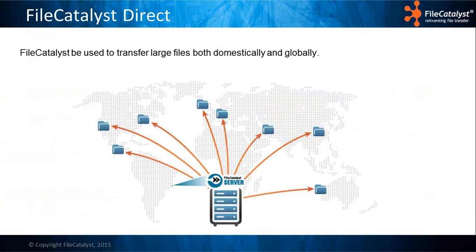So you can create a synchronization task with these folders, and your offices will have fast access to the files that are centrally located. You can also use this to receive files from your partners, for example. So you have several nodes again, or several partners and clients. You can give them the hot folder application for automation, or you can just have them use the Express app or the web, and you can receive files quickly from several locations around the world, or even domestic.